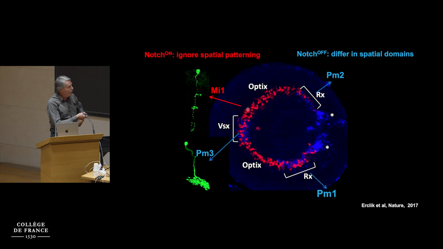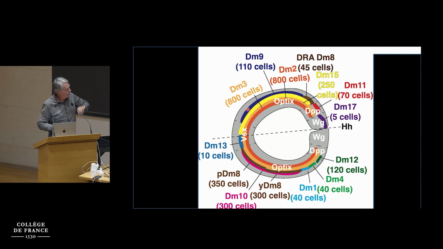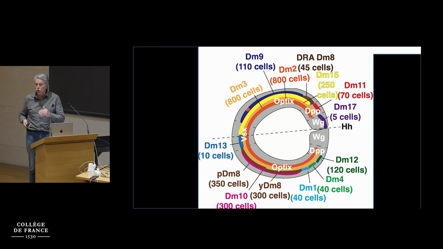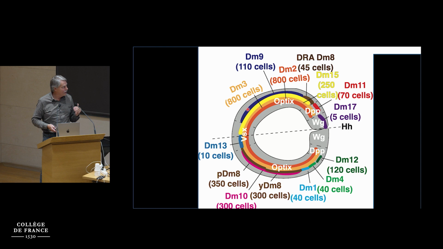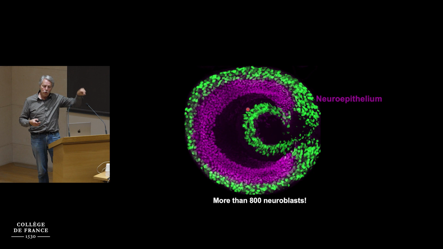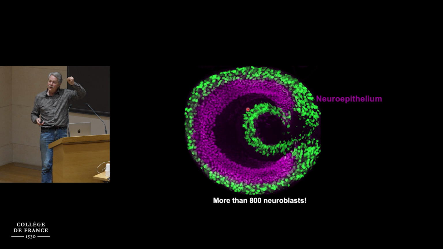And therefore, depending on the size of the domain where they come from, they're going to produce different neurons at different stoichiometry. Okay? And actually, here is a compilation of some of the variety of neurons. You can see the different domains where they come from, and it roughly corresponds to the number of neurons that are being produced, basically setting up the stoichiometry. So now, what I just told you is that basically one neuroblast produces two types of neurons. Those are unicolumnar, and they don't care where they come from. Those are multicolumnar, they care where they come from, depending on which spatial domain they are from.